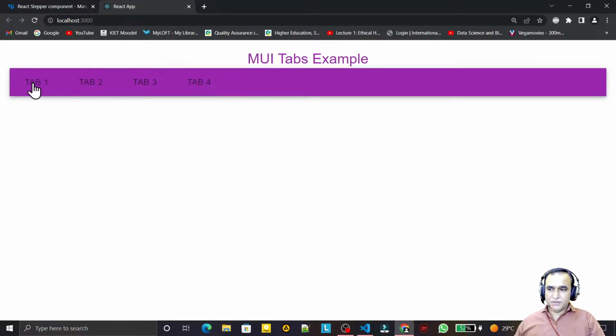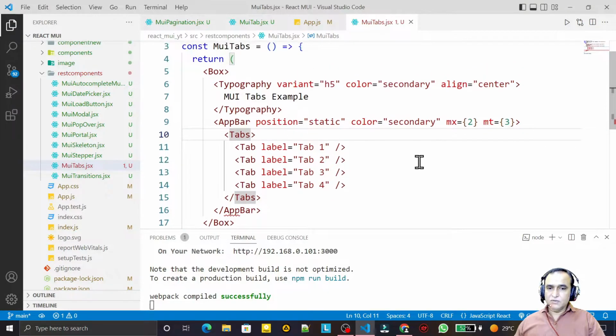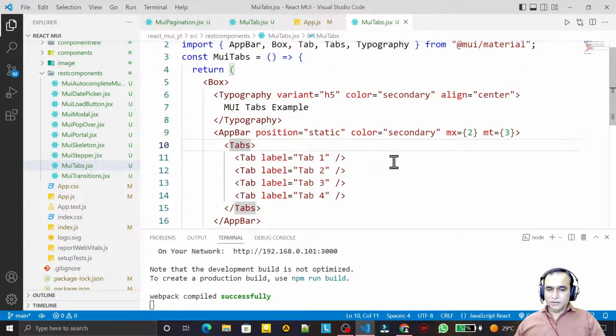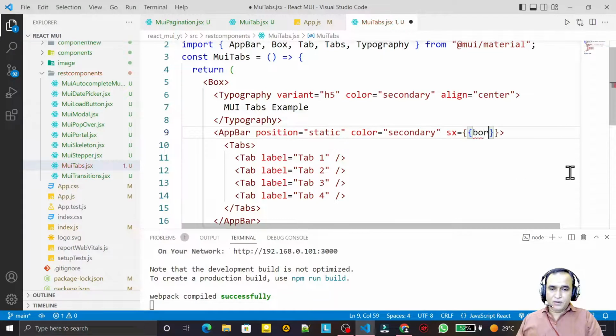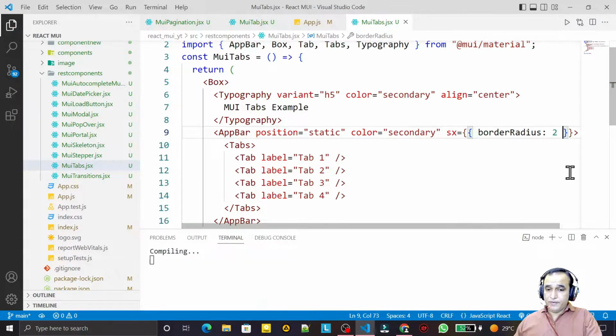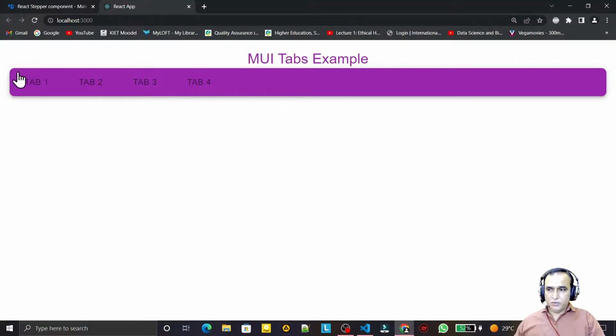Now these tabs are just under the AppBar, and I can provide a radius also. So I provide some sx property, and I say borderRadius 2. Save this. You see we have border radius also, we have designed it.